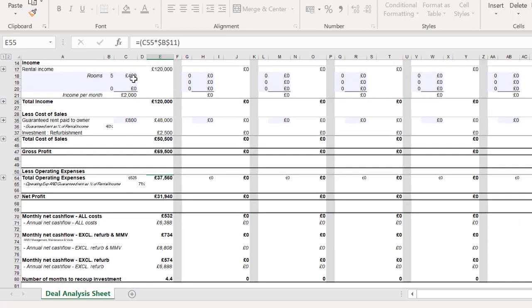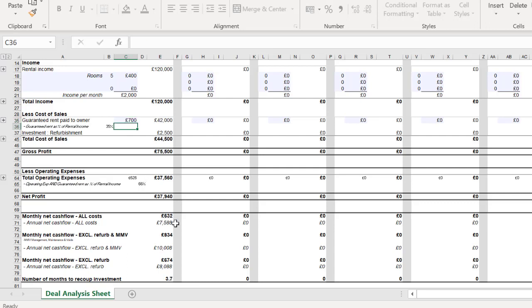Okay, so here we've done the rent quite conservative, and we say we're going to pay the owner £800. What about if we say we're going to pay the owner £600? One of our 5 beds, we do pay the owner £600, and you can see what happens there straight away. As you can see, obviously the profit goes up, and after all costs on this, it's £732. So that's good. So you can fiddle around with the numbers and see, okay, what about if we paid £700 to the owner, and it'll update it.